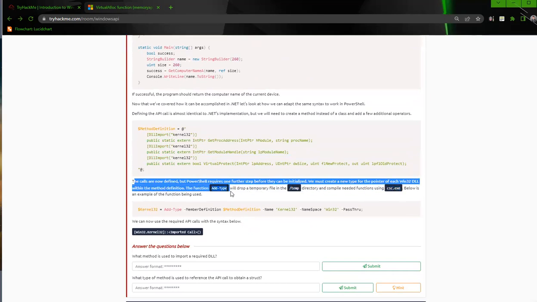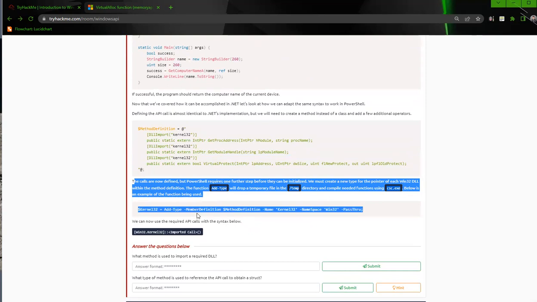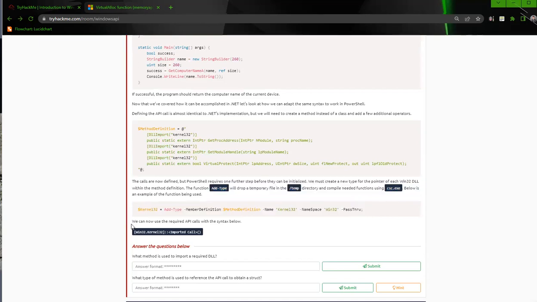The function Add-Type will drop a temporary file in the temp directory and compile needed functions using csc.exe. Below is an example of the function being used. Kernel, Add-Type, method definition, name kernel32, namespace PassThru. Okay, we can now use the required API call with the syntax below.